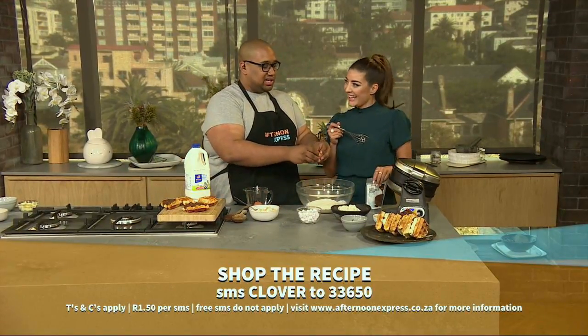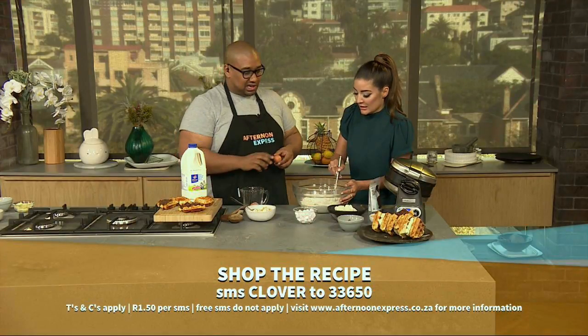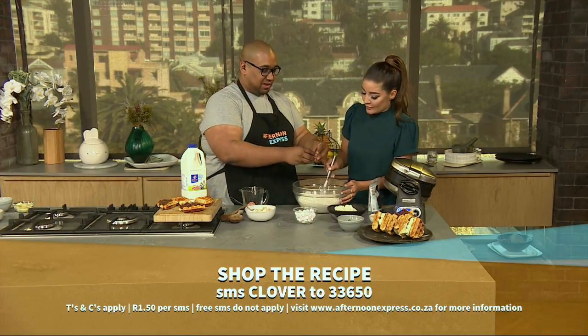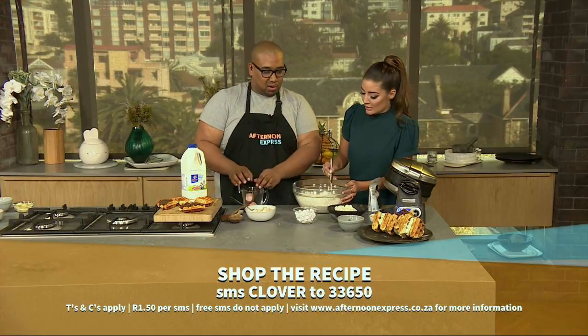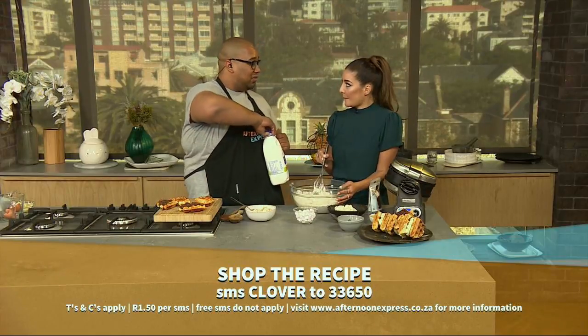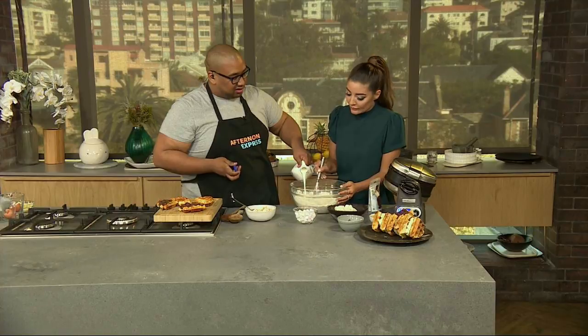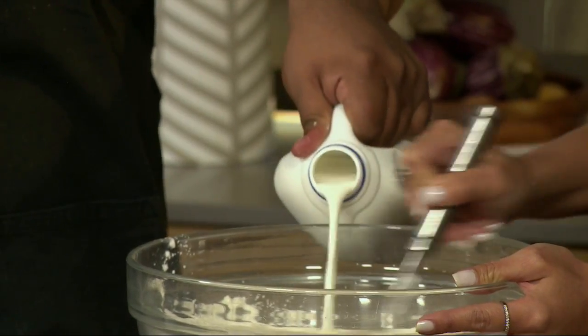Eggs. So what we're making right now is a plain waffle batter. But nothing plain about this. Let me give you some milk before you start whisking even more. We're going to make a waffle batter, which is normally very lumpy, nice and thick. You're not too concerned about any lumps in there. It's actually fine. It's going to help our batter.